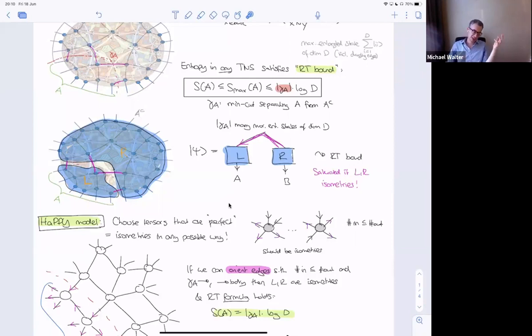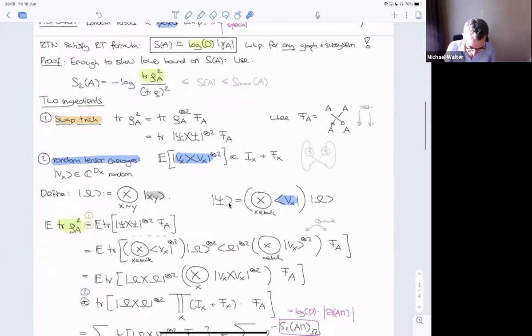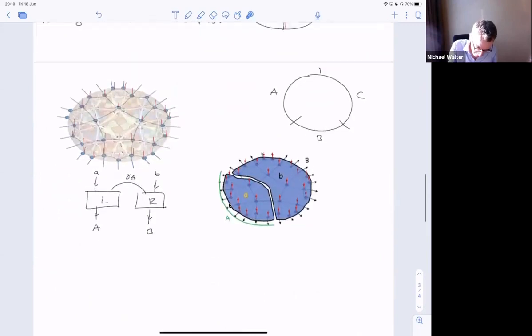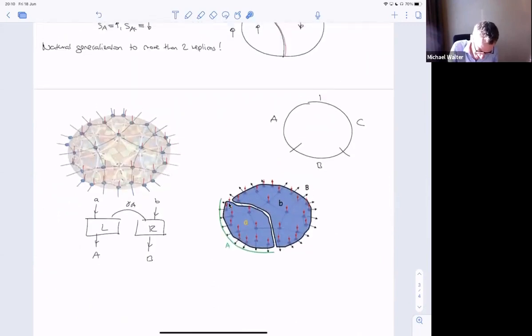Both with an upgrade to the HaPPY model, I think in higher dimensions, and also with random tensors. That's very non-obvious, right? Because we saw this in the pre-tutored model: you can take a local operator at a bulk site and push it out to the boundary. But of course, the further in you start, the less local it is on the boundary.